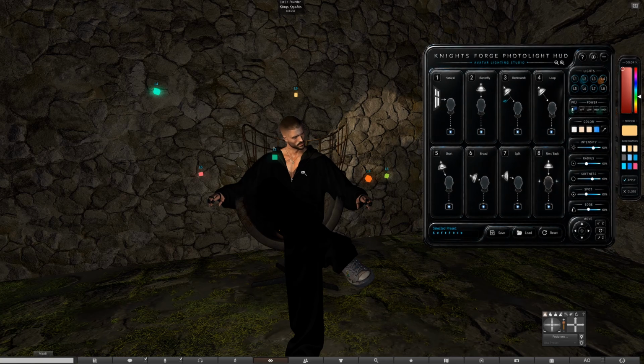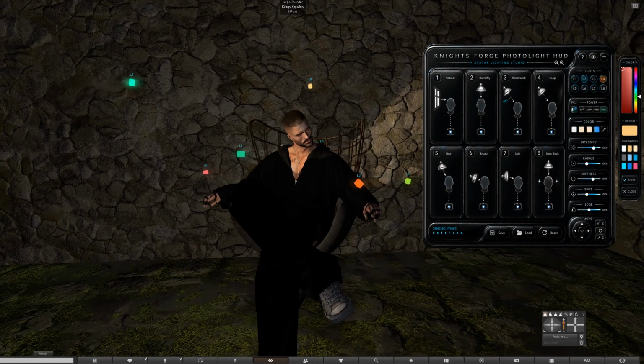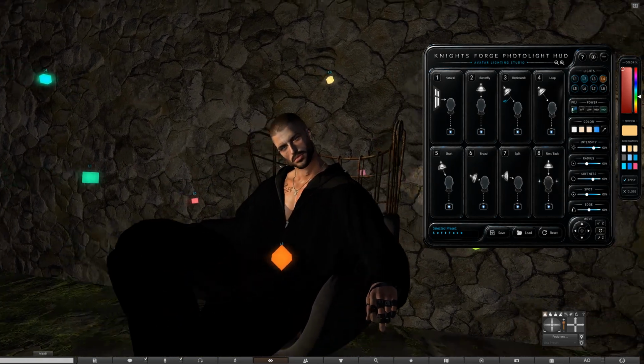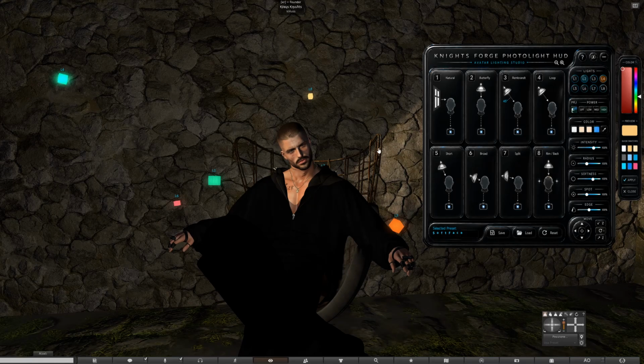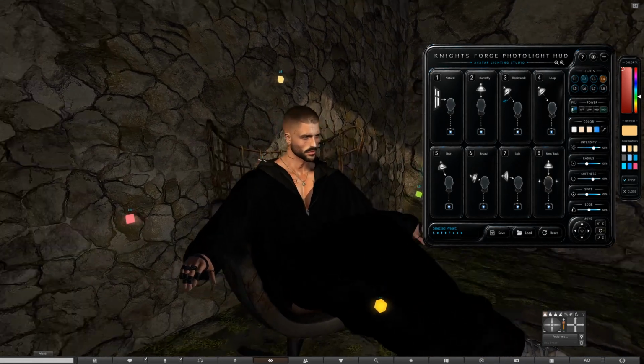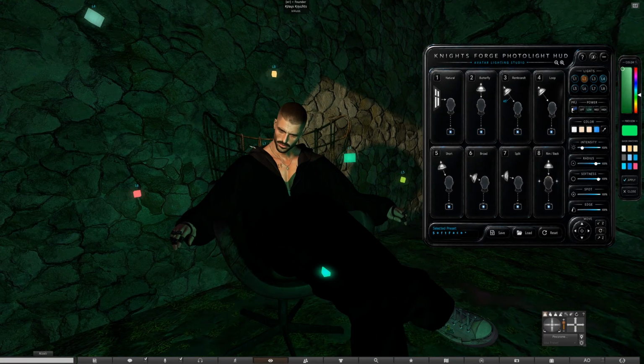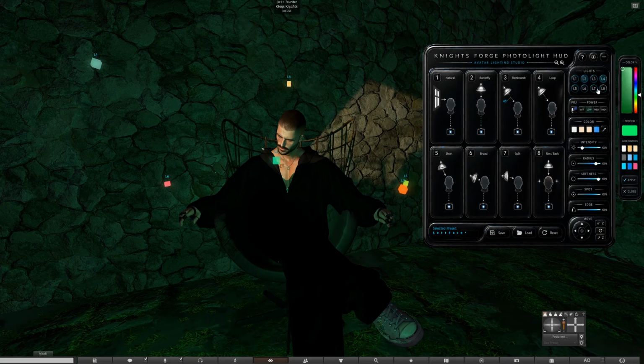Here you can see the difference between a scene without a lighting setup and a scene controlled with KF PhotoLight. The main advantage is being able to shape the light around the avatar, creating depth, separation from the background, atmosphere, and a much more photographic result. I no longer have to depend only on the environment or wind light. I can directly control the lights around the subject.